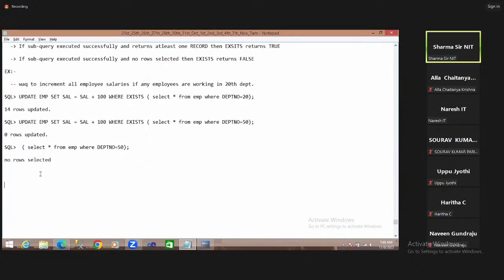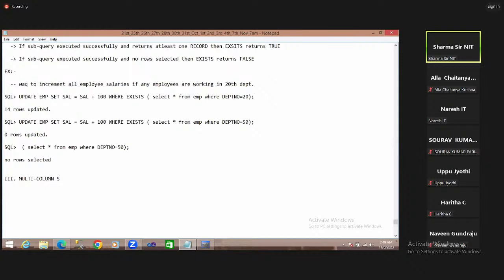Right, guys. So the next one, the third one, is multi-column subqueries.